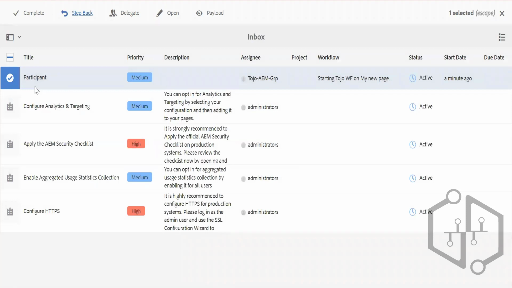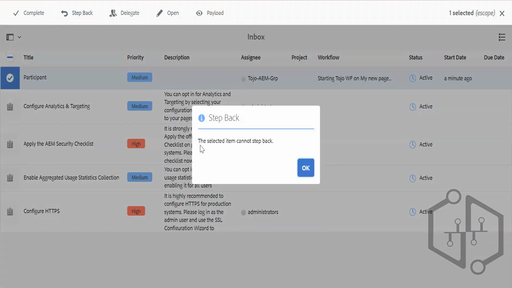But what I'm trying to do is to send it back to the initiator because, as an approver, I do not like the content. There is no error, so there is some functionality I'm missing. I will check on this.